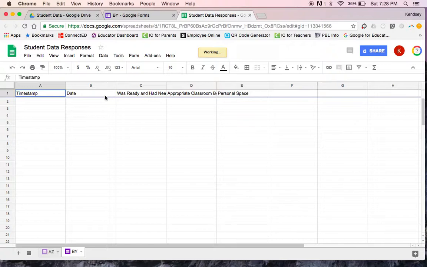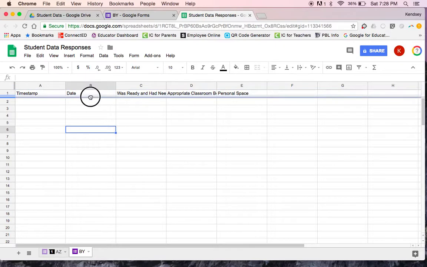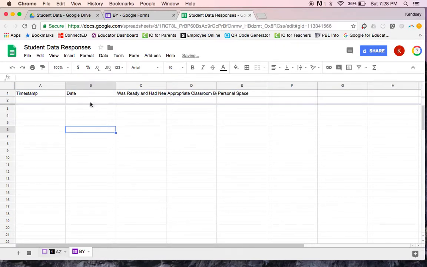So I'm going to do a little bit of formatting here real fast, maybe, if it loads. This loading business is obnoxious. It's driving me nuts that we can't get this done faster. Okay, so I am going to lock these first two rows, and I'm going to enter my formula here.